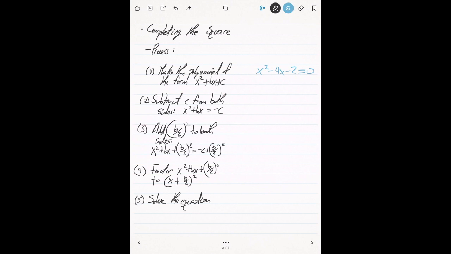Now, before we begin, the first thing that we have to do is make sure the quadratic that we're factoring is in the proper form. We really want our quadratic to be of x squared plus bx plus c. Meaning I want a quadratic polynomial where the leading coefficient is a 1. That's important. We need it to be a 1. We'll see later on why that is. Then we can have our standard b and c, standard of other numbers.